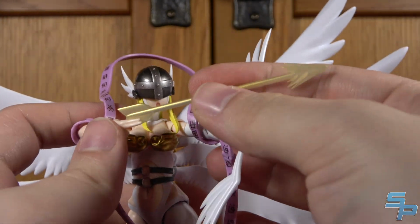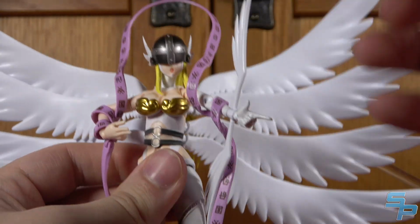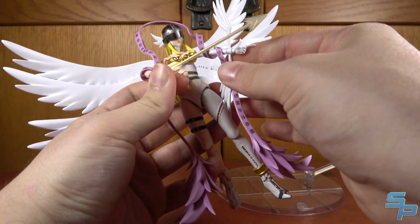Well, not really, because, okay, if you pluck... Fell out again. All right, so now I have to find the dang arrow. Also, this thing is a wreck on my white balance. So here we go. We got this.